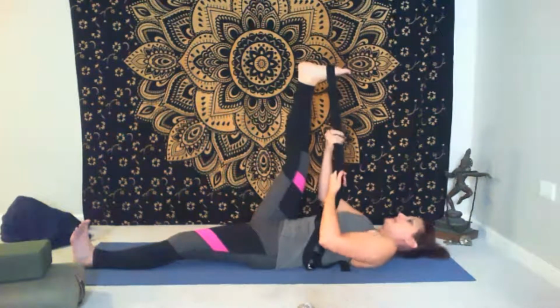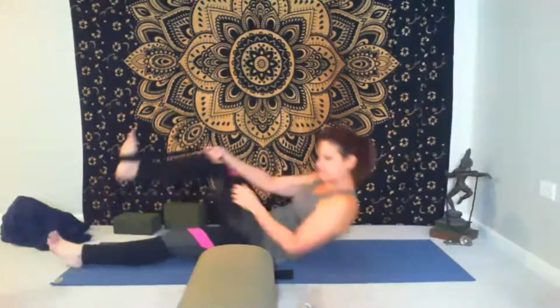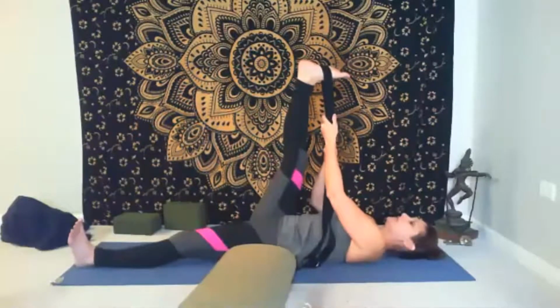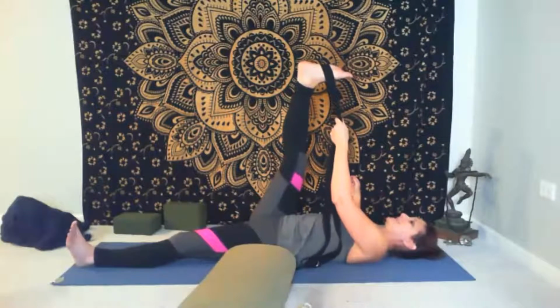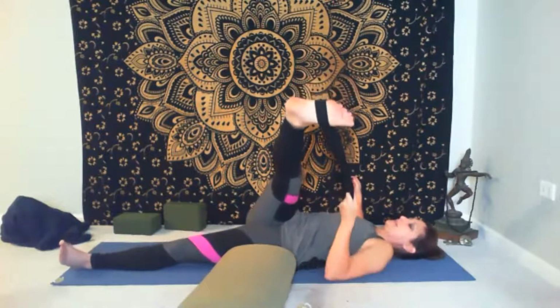All right, you stay right there. I'm just going to pull my props back. Okay, grab onto your strap with the left hand. Open that right arm straight out from your shoulder to your right side. Now very slowly help this right leg come down to the left.